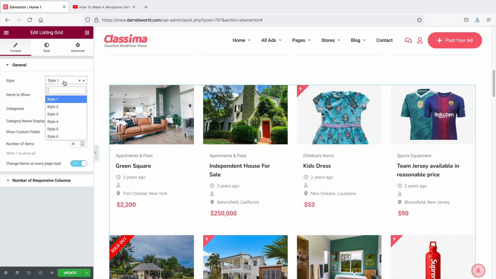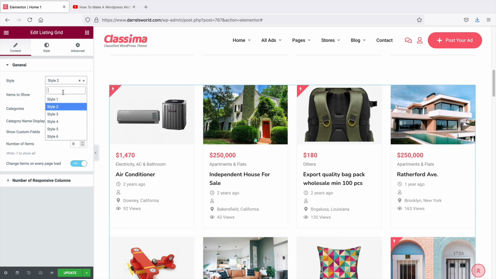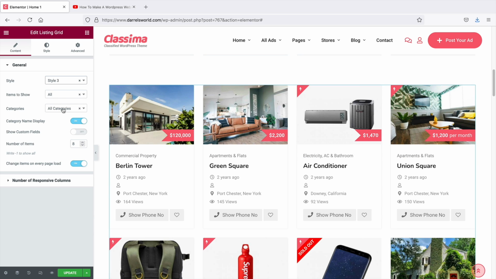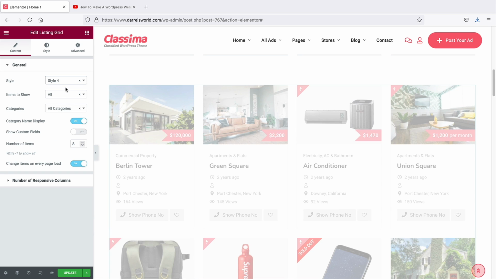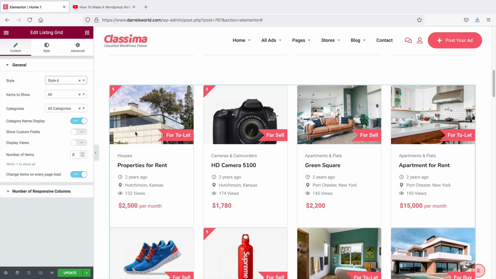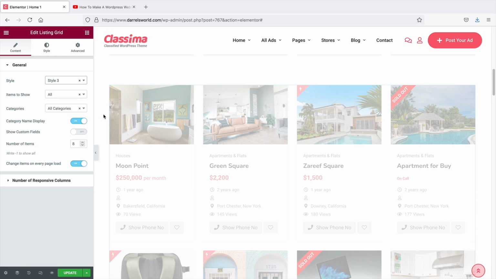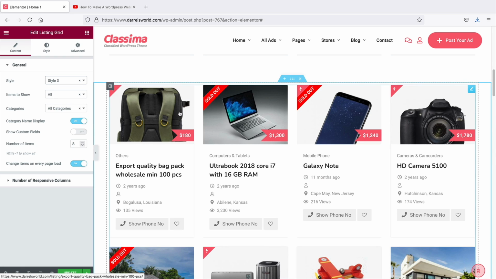Now, they also do have various styles, and I really do like that. So they have style 1, style 2. I think I like style 4 the best. No, is it style 6? Yeah, that one's good. Actually, no. I don't like that one. I like 4. 4 is the best. No. It was 3. Sorry, my bad. Let me know in the comments below what your favorite style is. I think style 3 is actually really cool.